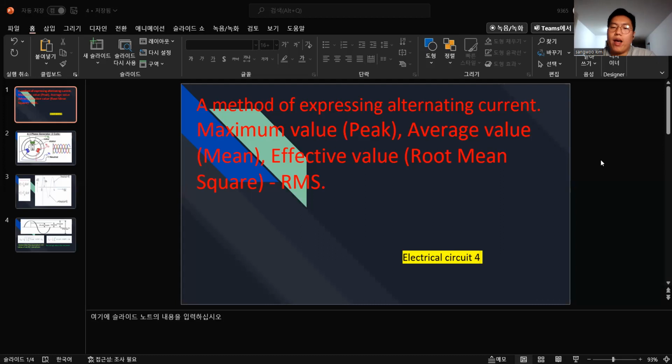Today we are in electrical circuit lecture 4. Today we will learn about AC. We know DC, right? So we will start from AC. Or if I missed the DC, I will explain it in a later lecture, okay? Don't worry about it. We will learn about the ways of expressing AC, like peak value, mean average value, and RMS value. We have learned or heard about these, but we don't know yet what they mean, right? So we will learn about the meaning, okay?